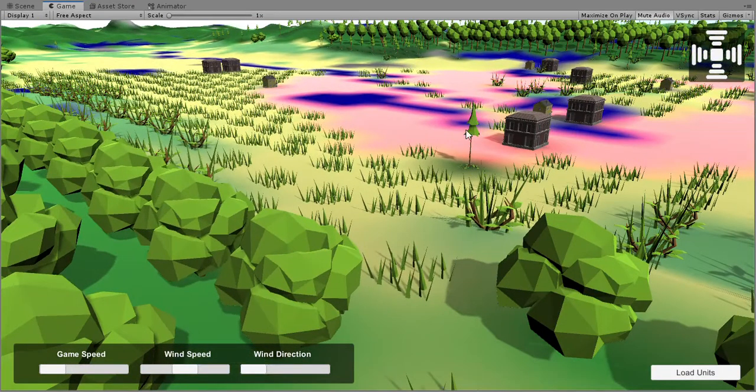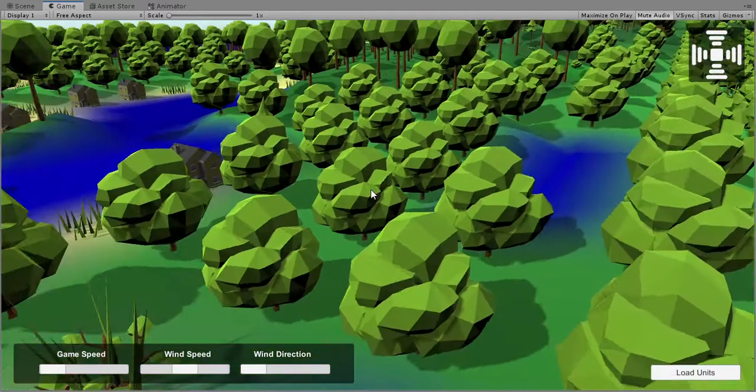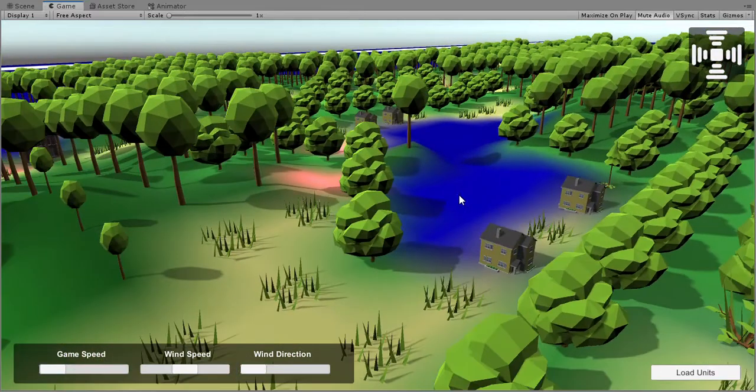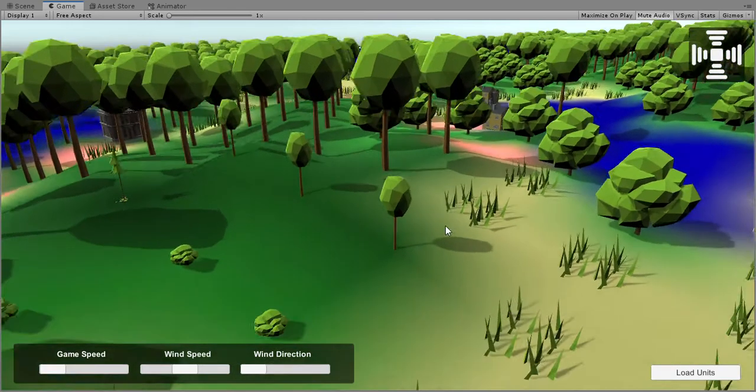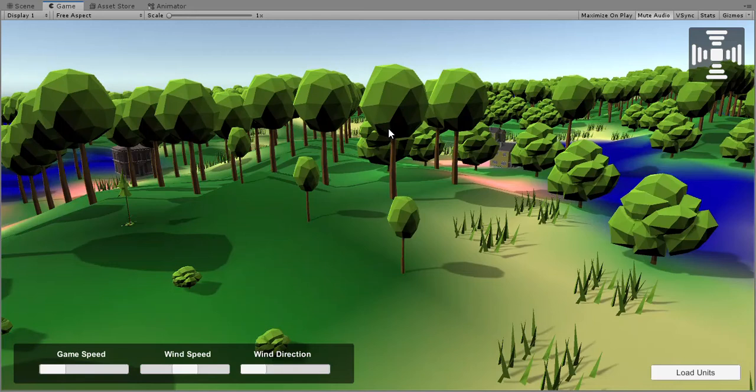This is some understory. This is where the top of the tree doesn't really burn, only the bottom, and it doesn't really spread too fast. But yes, size. For example, we've got this tree here, and we've got this tree. The size of the tree represents the rate of spread and the flame length. The rate of spread is represented by the width of the vegetation, while the flame length is represented by the height. So for example, this tree has a much higher rate of spread and flame length than this guy.